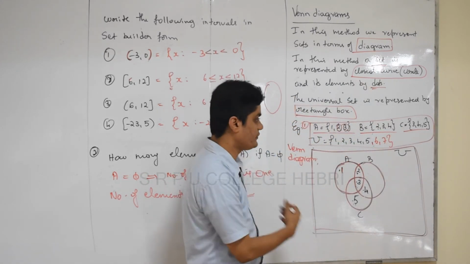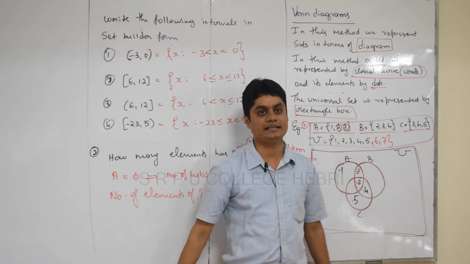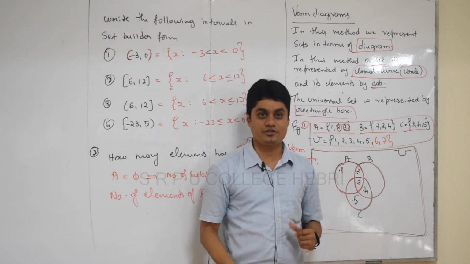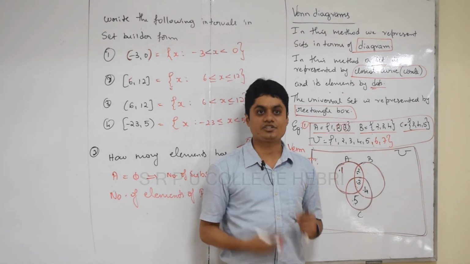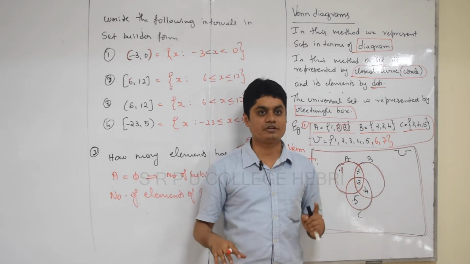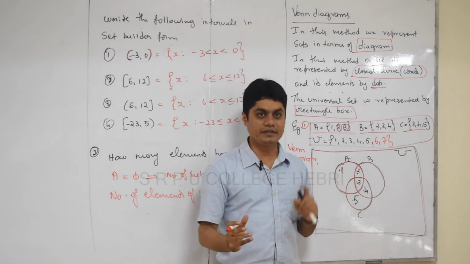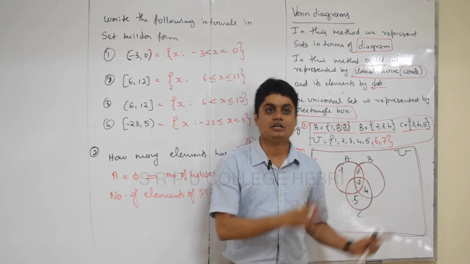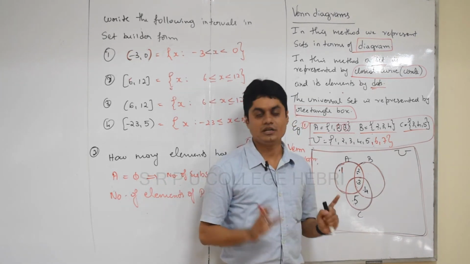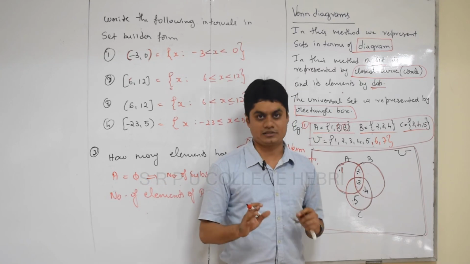Did you understand? Next we are going to solve some problems based on the Venn diagram. We are going to learn different operations on sets like union, intersection, complement, difference, and many more, and we will learn those operations using Venn diagrams also. This topic is very important. The remaining part I will continue in the next class. Thank you.